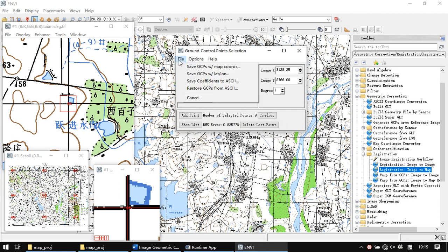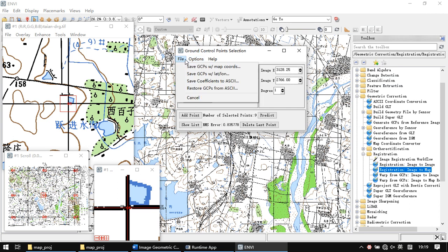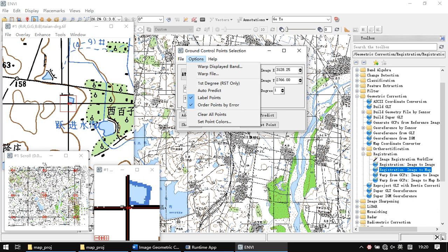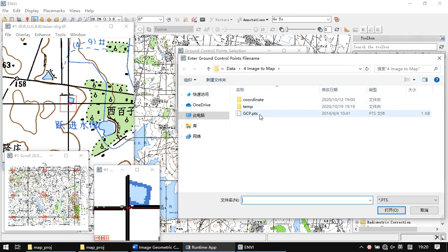Or, if you do not choose the control points yourself, you can directly import the 9 selected control points from File, Restore GCPs from ASCII, and find this one, GCP point PTS, and press OK.